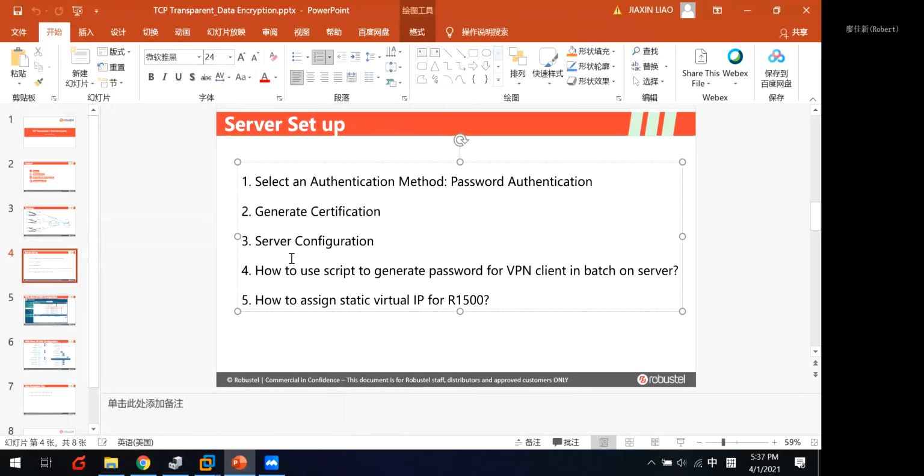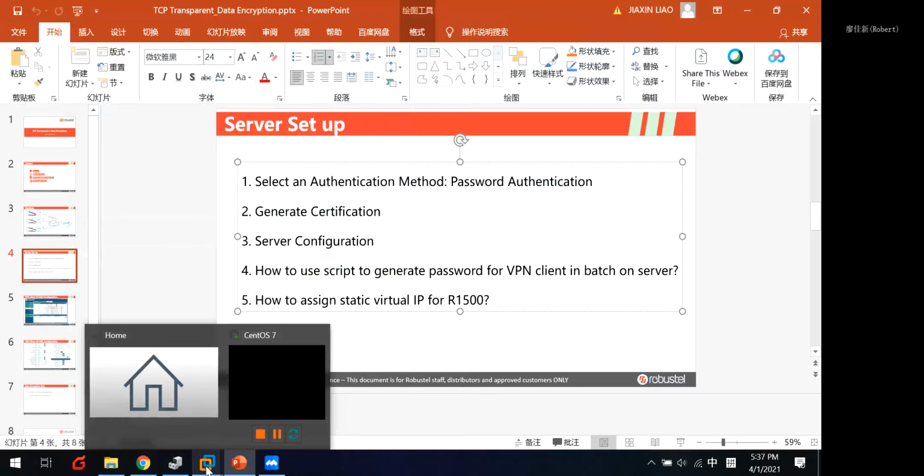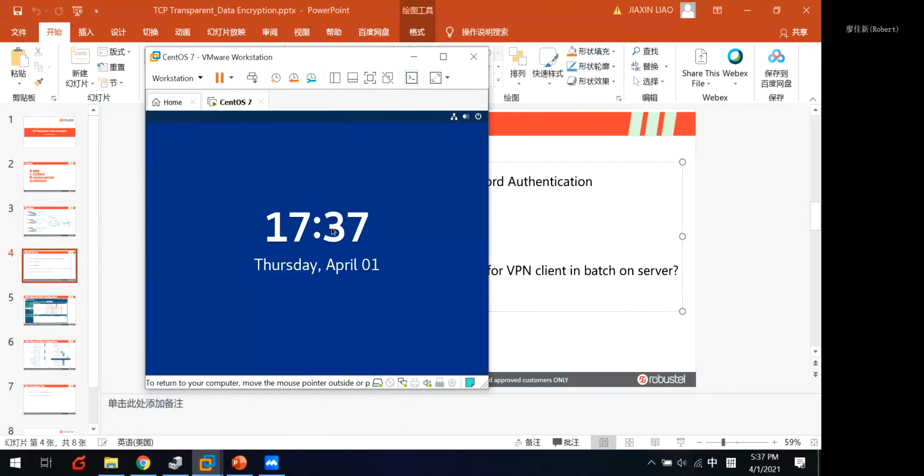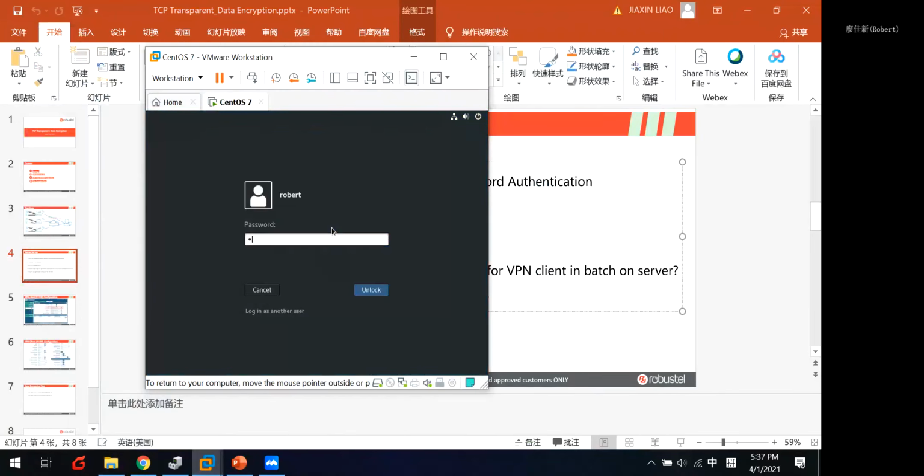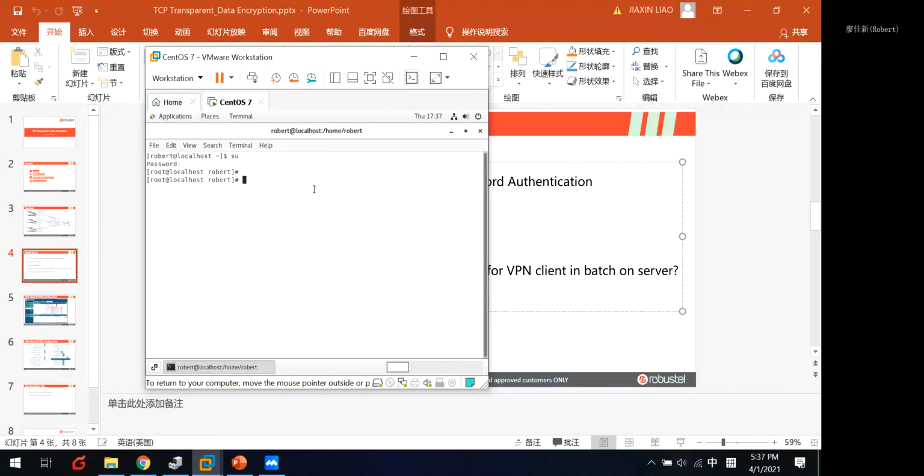Next step, let's check the server setting. I have already installed OpenVPN on this host.